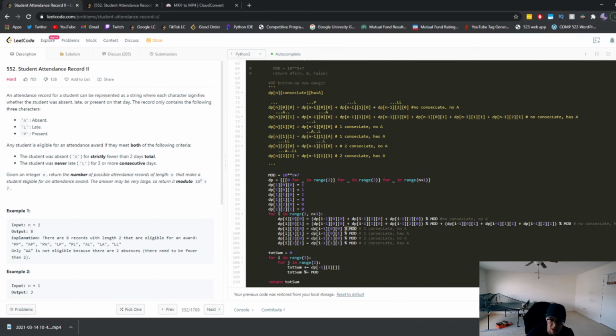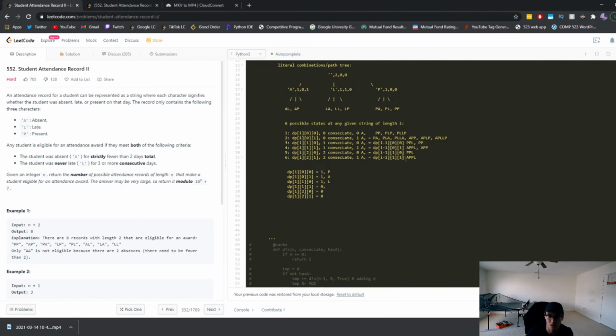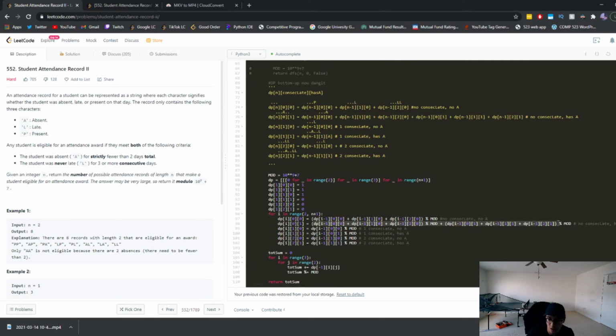So just take note of that. And then, I'm modding at each step, and I already showed you. So dp of i, 0, 0 can come from 3 possible ways, right? It can come from when the previous one is also in the state 0, 0. It can come from when the previous one is in the state 1, 0. It can come from when the previous state is 2, 0, right? That's kind of what all of these are. And then this one has 6 possible ways to do it. These last 4 only have 1 possible way to do it.